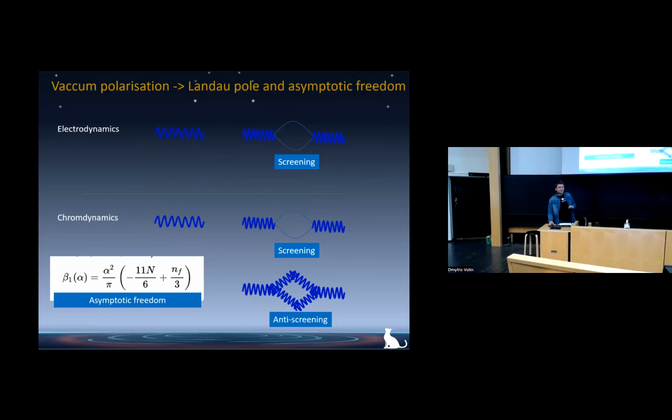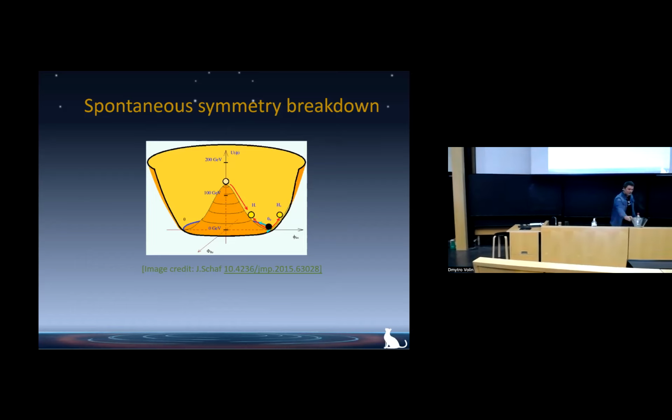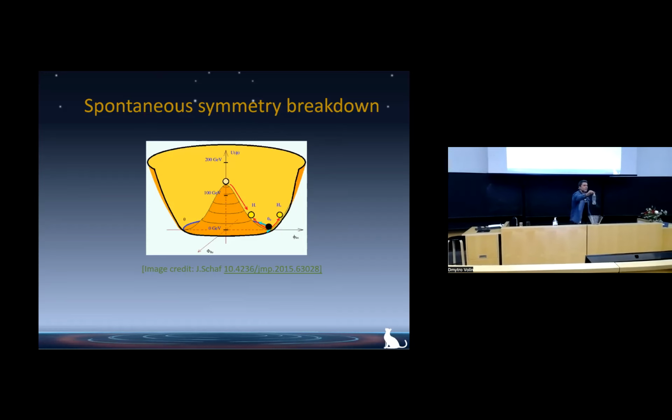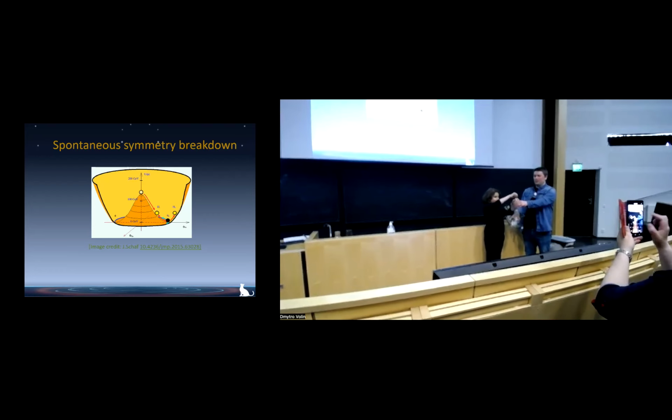Then I will just very briefly show you spontaneous symmetry breaking. So can you help me with the experiment, please? So this is the Higgs field at very high energy. Can you go from that side? Now, what we are going to do, we are going to lower the energy of the Higgs field. We are lowering the energy of the Higgs field.